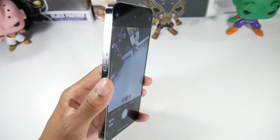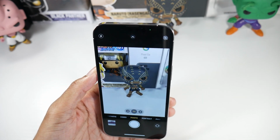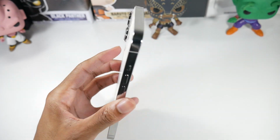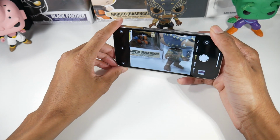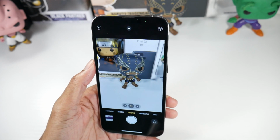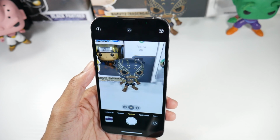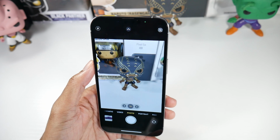Alright, so for the cameras, it's kind of the big upgrade that everybody was talking about, and I do think it was a pretty good upgrade here. So you have a 12 megapixel standard, a 12 megapixel telephoto, a 12 megapixel ultra wide, and then you actually have a macro camera in here now. So if you go really close up, it switches on its own. Like on Android, you have a macro button. So I'm not a huge fan of it switching on its own like that, but it does work fine and you can get really close up, and I'll show you some macro shots. But you also have 4K video at 24, 30, or 60 FPS with a 12 megapixel selfie camera that shoots in 4K at 24, 25, 30, or 60 FPS.